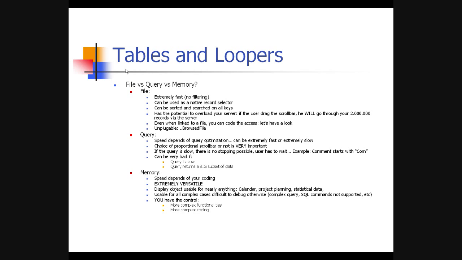Remember one thing while we're talking about crazy things that you want to do in a table. It doesn't matter if it's a file, query, or memory object. If you want to change the display of a line, do it in the line display code. I've seen many people trying to change the display of the line, just changing, for example, the background color depending on the value of a field, have all the customers in green and all the future customers in blue.